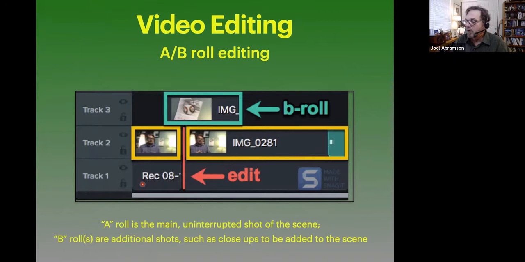So A-roll, when we talk about A-roll and B-roll, A-roll is the main body of what the viewer is going to see. It's uninterrupted shots of scenes. And so think here that we are interviewing this person right there. And so what we have is one long piece of us talking to that person. And we can be asking them questions, answering different questions, things like that. And then the B-roll are additional shots, close-ups added to the scene.